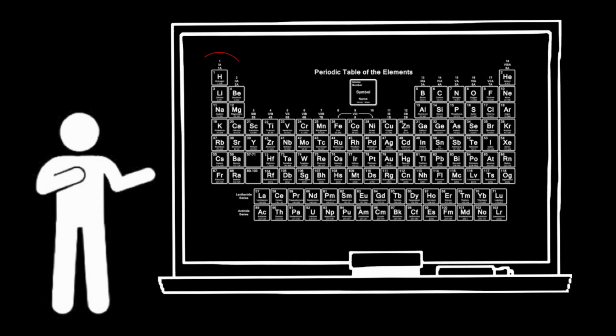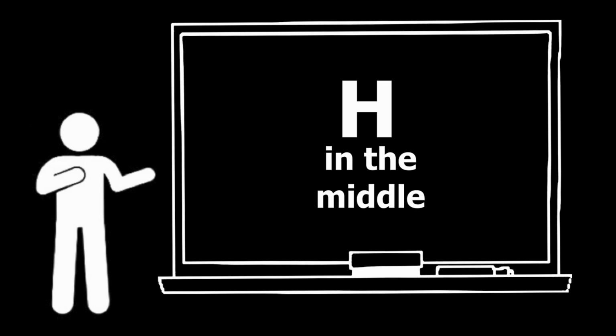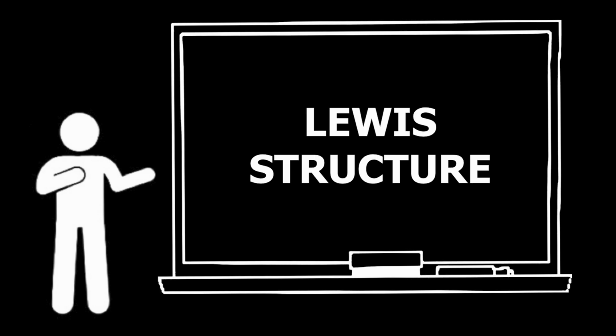Over here on the left side, we have a hydrogen, which is the smallest atom on the periodic table. It only has one valence electron and can make one bond. This is why you'll never want to put a hydrogen in the middle of a compound as the core of a molecule. Hopefully you've had practice making things called Lewis structures. If not, I'll be making a video pretty soon to explain how to draw those, but for now, I'm going to assume that this is a review for you, and you know how to do this.